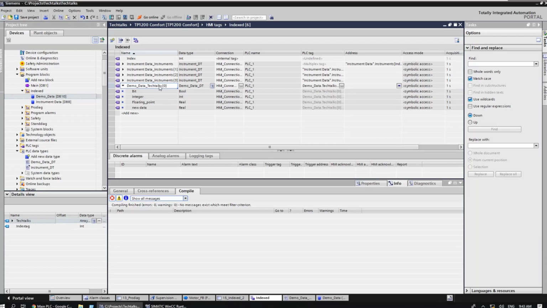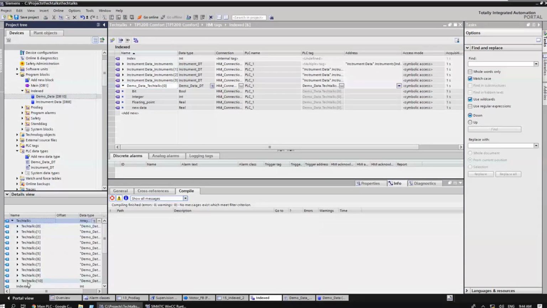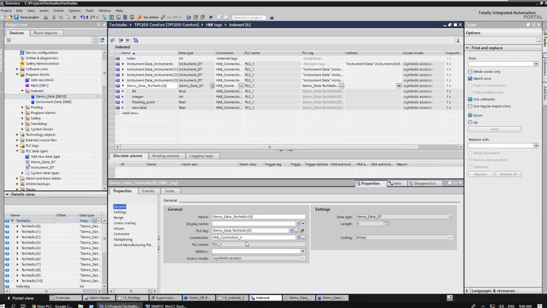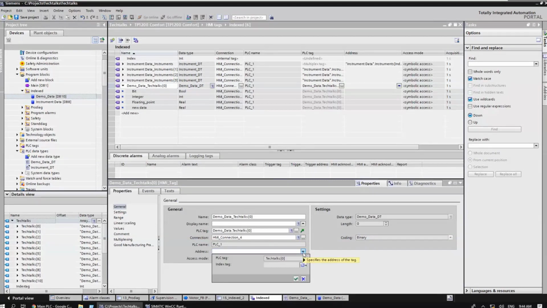So what we now want to do is be able to go up and down this array index here to these 10 items and look at each of these 10 items on the PLC, on the HMI. So what we need to do is click into here, go into properties, and in this box here that is often blank because we don't use this feature, in the general settings, in address, we pick there, and we pick that we want to display this as a tag.